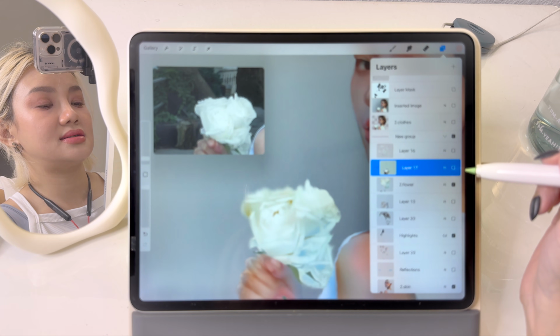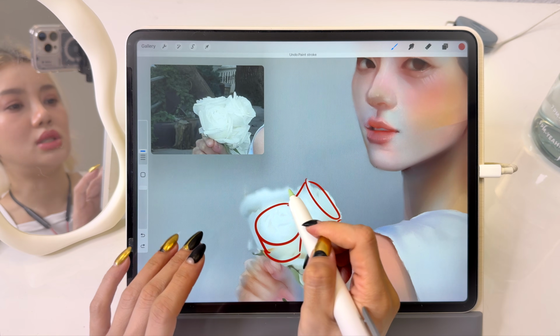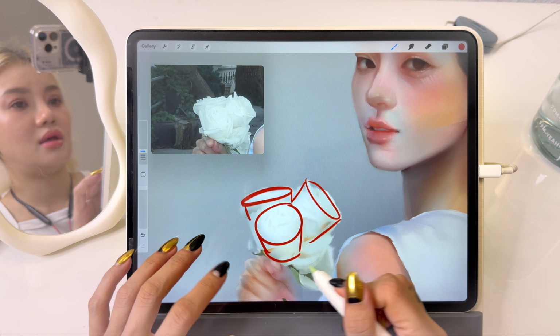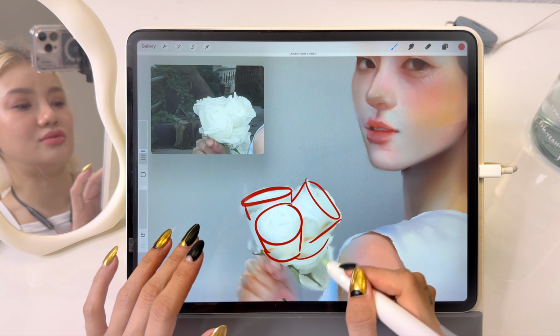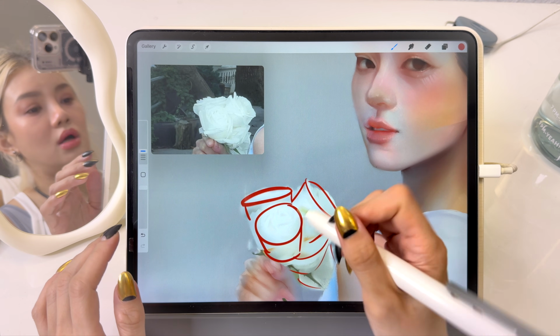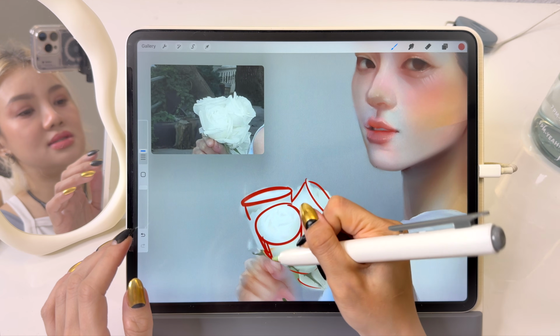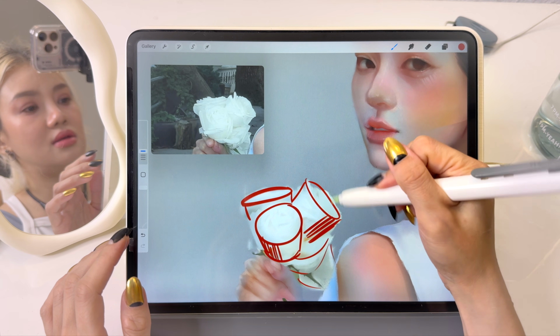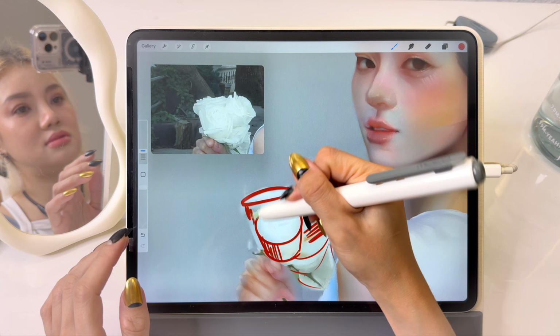So when you are lost and things look wrong, go back to basic shapes. And then here, make sure this is dark, this is dark, this is dark.